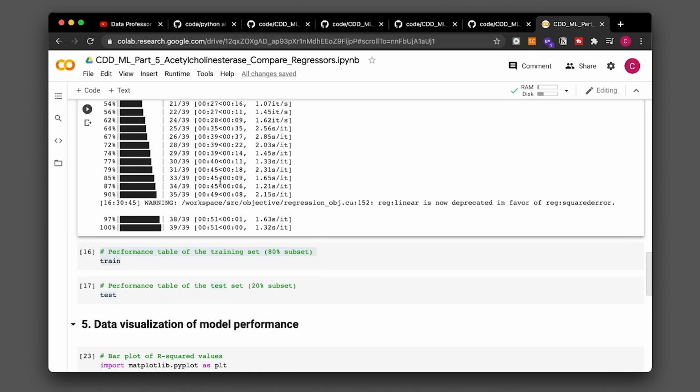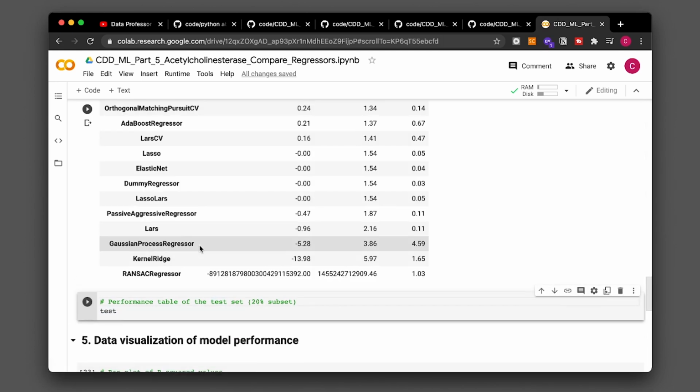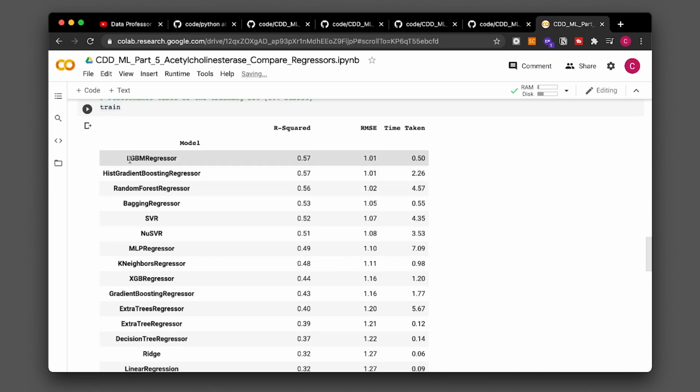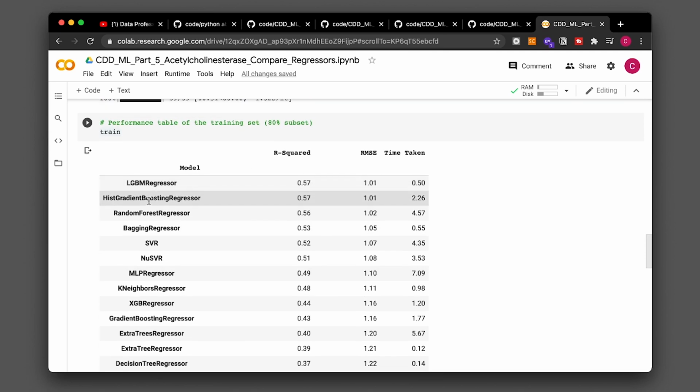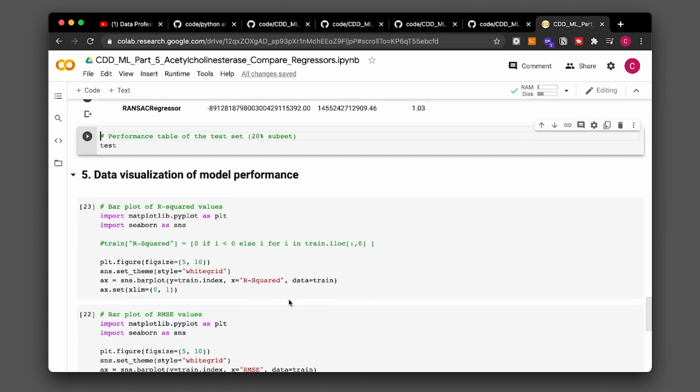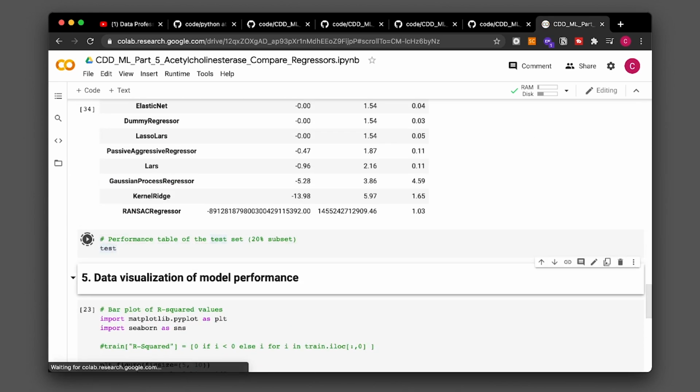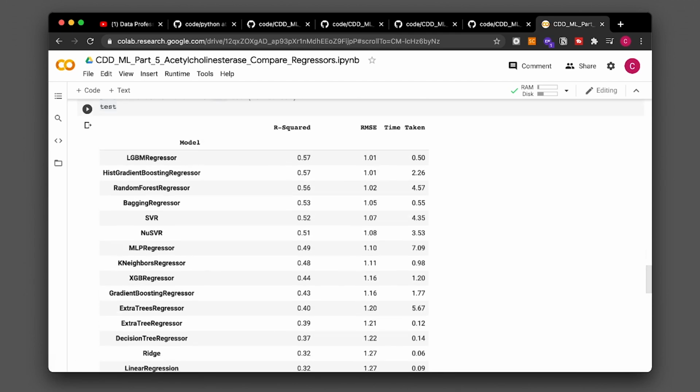And so models have been built, and let's have a look at the train. So LGBM is the best model here. So from our prior tutorials, random forest was used for the model building. And so here it had slightly better performance. Let's have a look at the test set. LGBM regressor, random forest also at third place here. But the thing is, they're roughly the same, okay, 0.57 and 0.56.